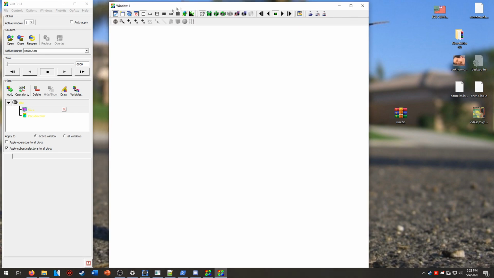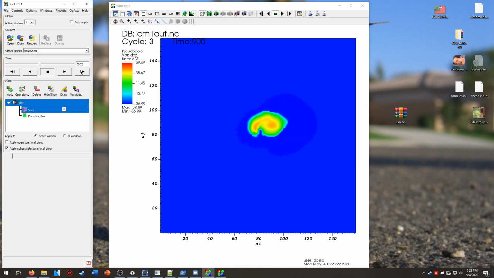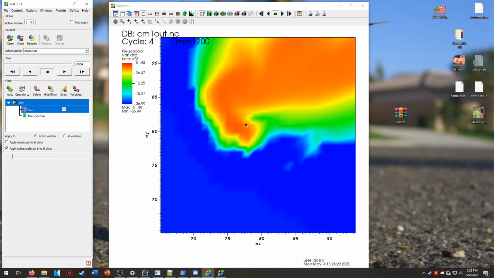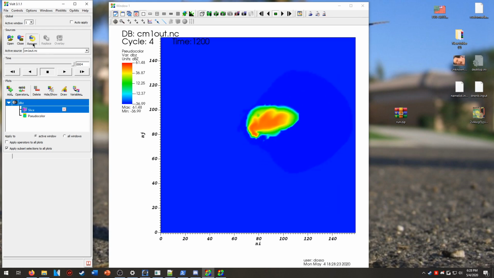So now what it'll do is it'll output it to here. I haven't stepped forward, so let's step forward. You can see the storm kind of developing. Obviously it's kind of really small in this very big space I have right here. Let's refresh it and see if, oh look, there's a new scan. So you can scroll forward, boom.